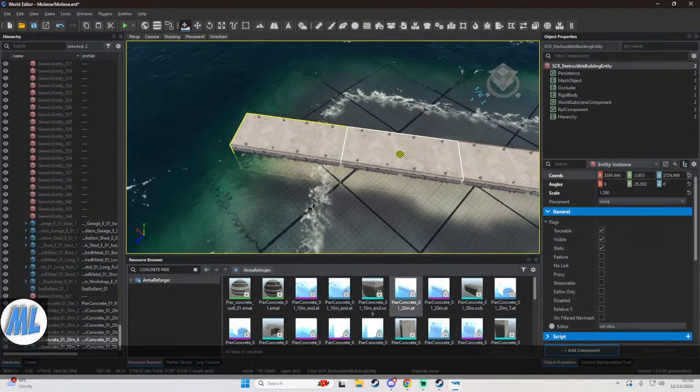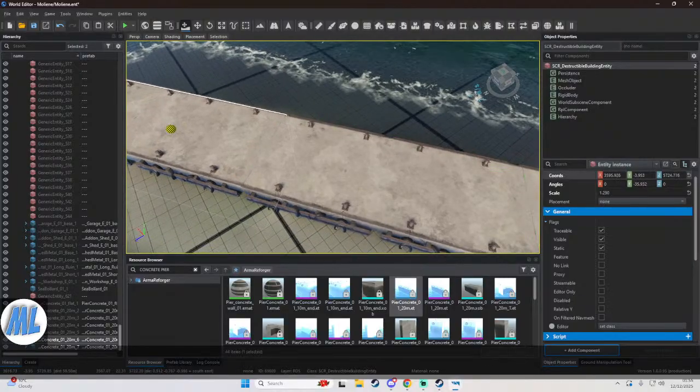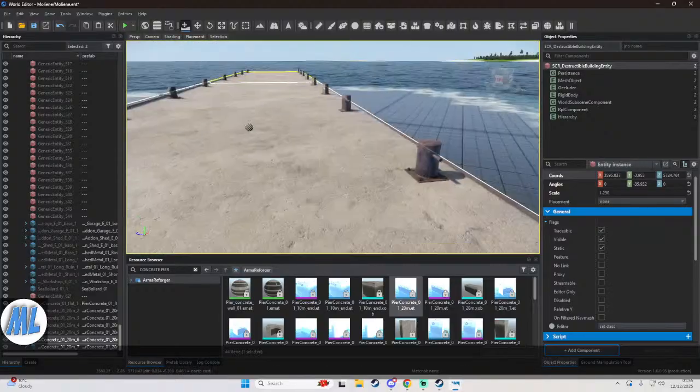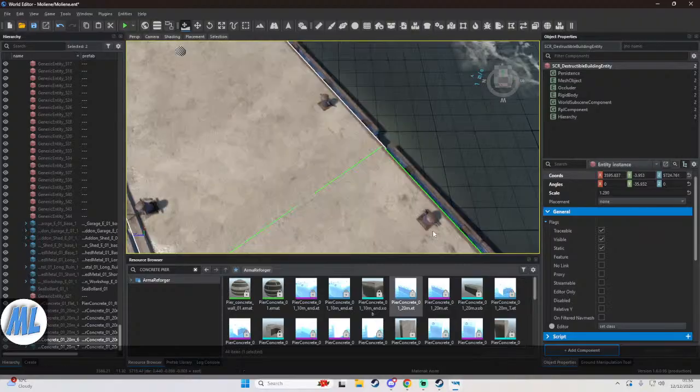It's cool that you can move this now, like that. I mean, you can never get it precise on this one, really.